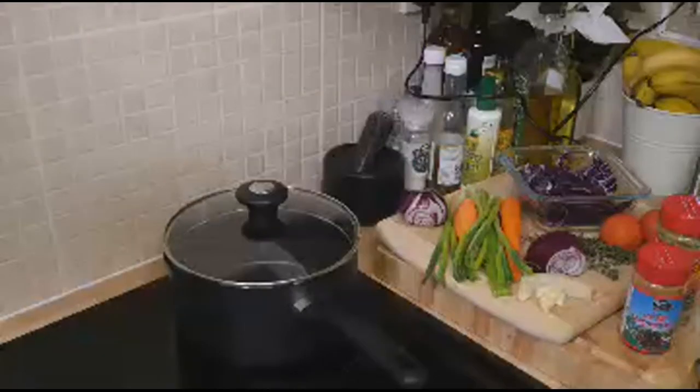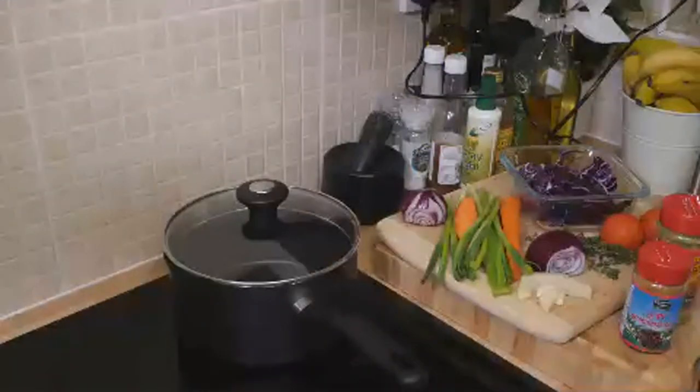Now we're going to do it. It's going to be a very healthy soup. I'm going to be doing it with a little bit of a twist. All right, brown sugar. Big up yourself, brown sugar. You know what I mean? Make sure a cake.